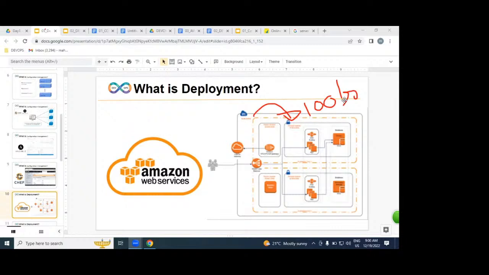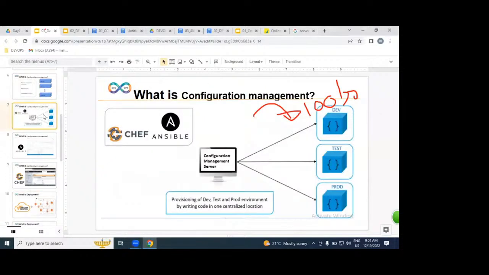If you have a laptop, we can configure. If you don't have a laptop, from where can you get it done? That is the question. In how many ways can we get servers? Physically, like your laptop, virtually, and cloud. Which cloud? AWS. We are going to get hundreds of servers from AWS. On top of hundreds of servers, we can implement an automated process with the help of Ansible and Chef.